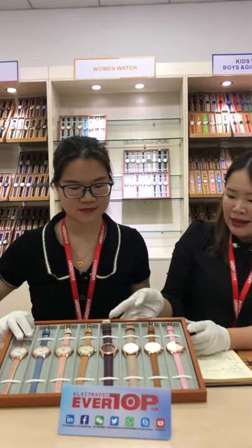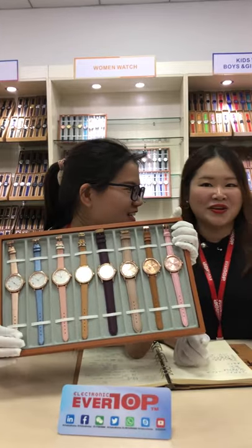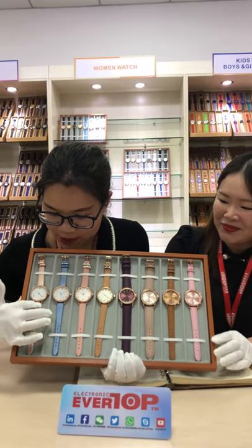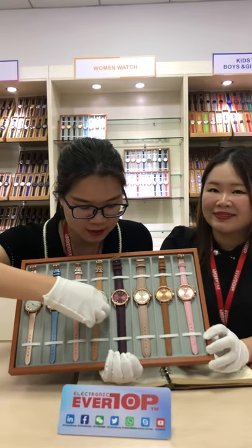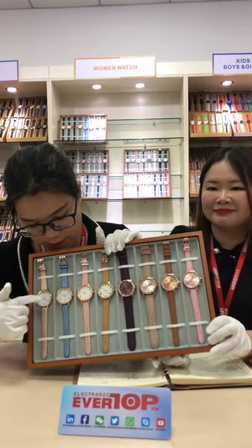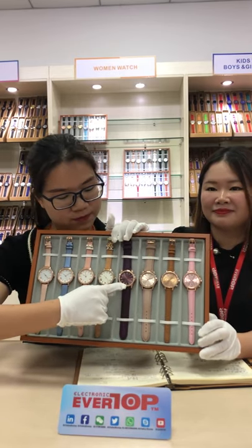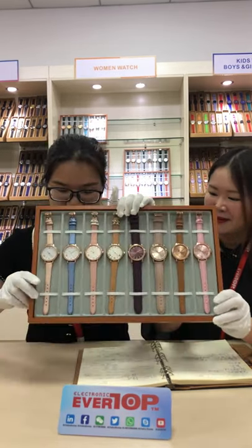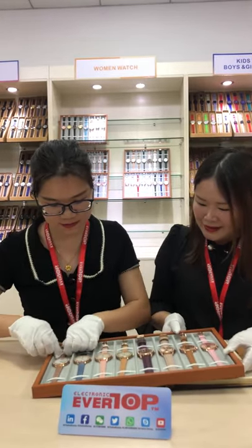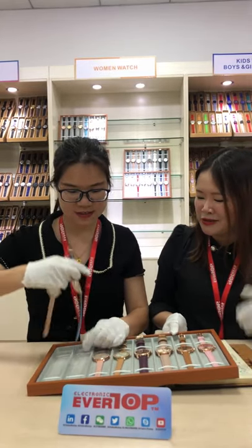Here. Oh, I saw it's bling bling. It is bling bling, it is crystal. Oh, crystal. From here you see there is the gold case and the rose gold case with crystal on the case and crystal on the dial too. I will show you one by one. Oh, they are so colorful and cute. I think they must be very suitable for our fashion clothes.